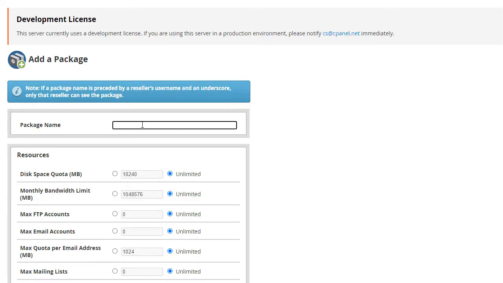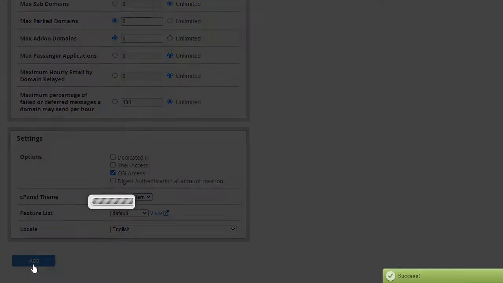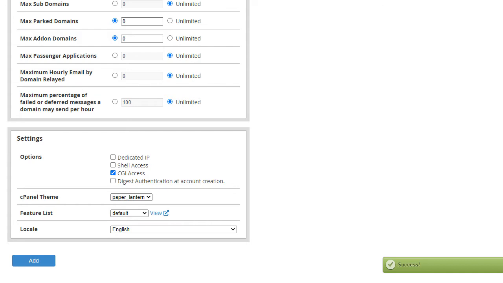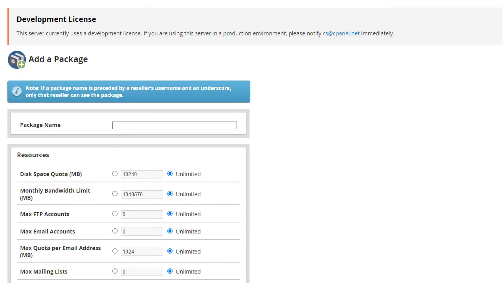First, I'm going to create the standard tier. In this case, I'm going to set the disk space quota to 1 GB and leave everything else at their defaults. In this case, I'm setting the disk quota to 5 GB, and again, I'm going to leave everything else at its default.